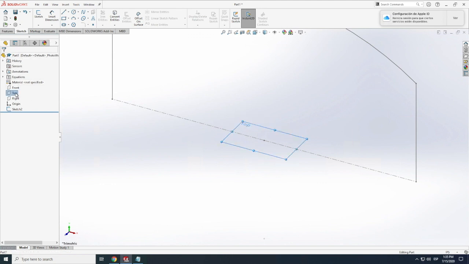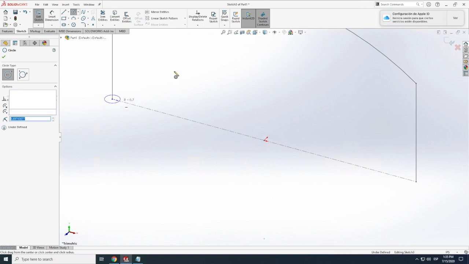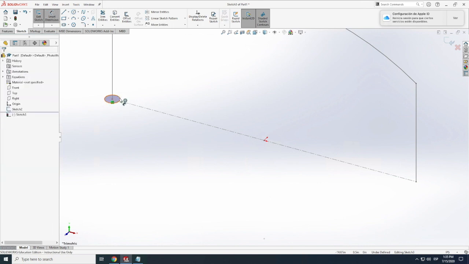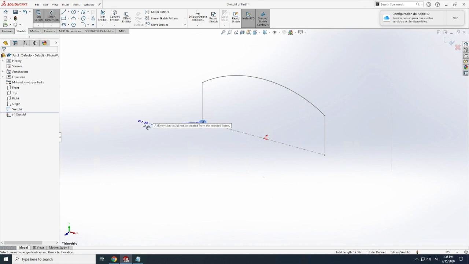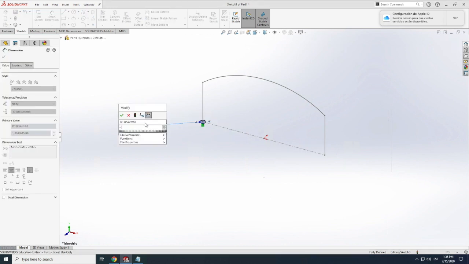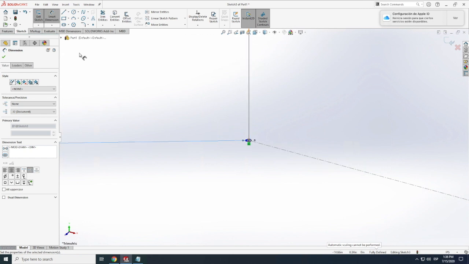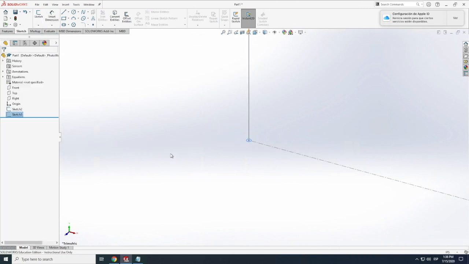We'll do a sketch on the top plane, and all we want to do is a circle in there, and we are going to make this circle equal to, let's see what our global variables are again, equal to cylinder diameter. It's rather small, but let's see. All right, gorgeous. Now let's exit our sketch.